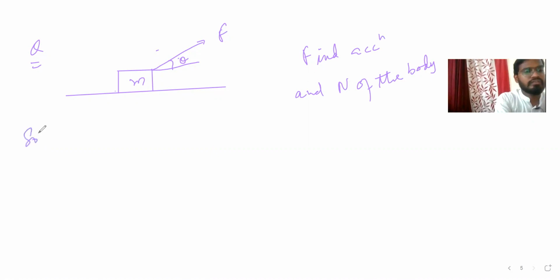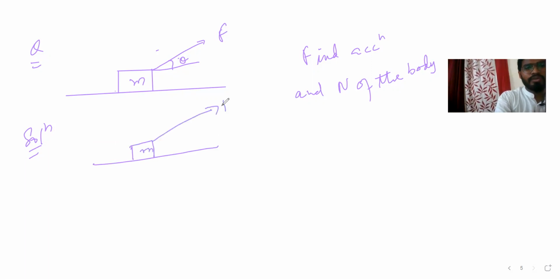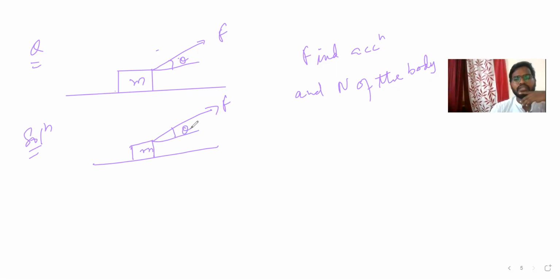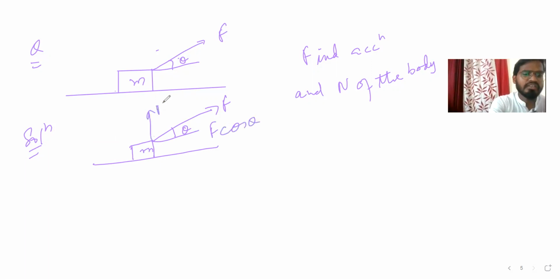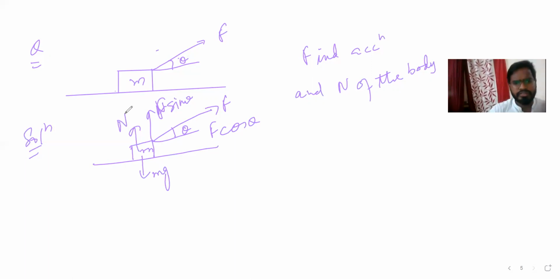So let's see how I'm connecting all the dots, whatever we learned. Being a student, what you are supposed to understand from here is that force is acting at an angle of theta. Whenever any vector quantity is acting at an angle of theta, we are supposed to take components of that. That's it. Any axis which is attached with theta, that is going to be cos theta. Then this is going to be F sin theta. Downward is mg. Upward is normal. That's it.